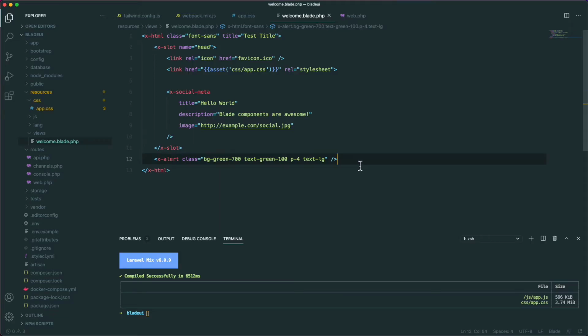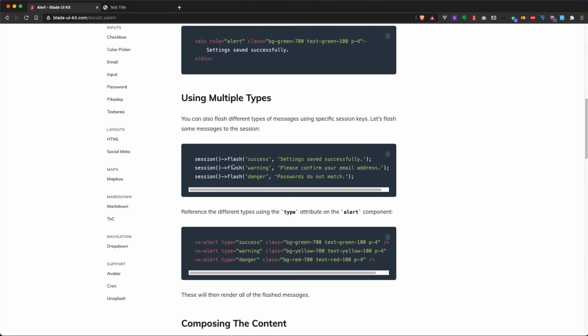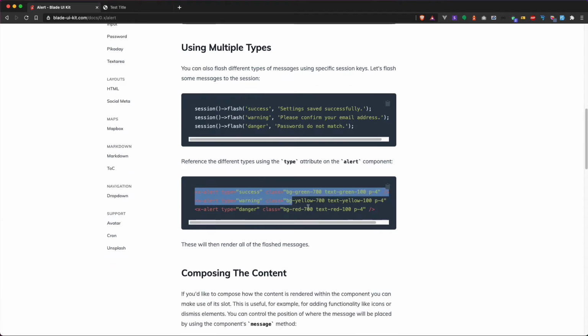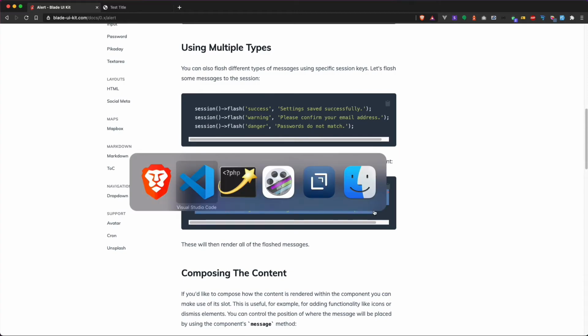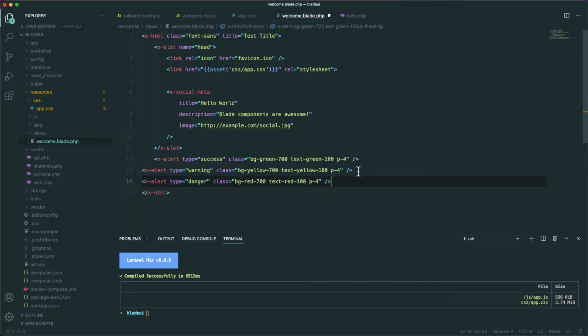The x-alert component allows us to have multiple types of messages. So let's say you want to have a success, a warning, and a danger message. Let's go to the documentation to see how we can do this. We can flash different messages to different types. Let's copy all these three types, and let's get rid of this one.